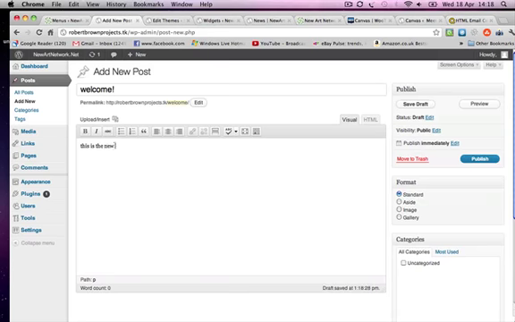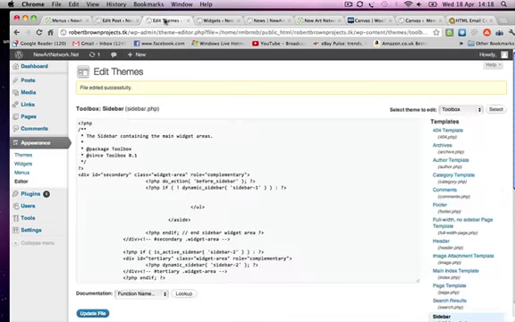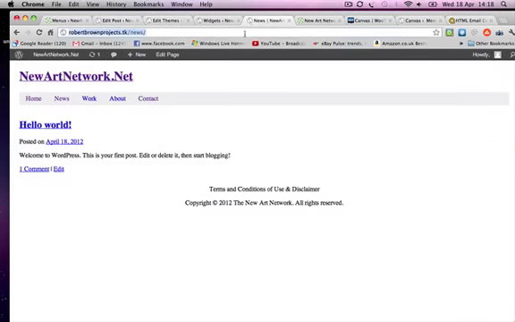This is the new network site. Publish. Now we've got a nice little news section where we can post our news.